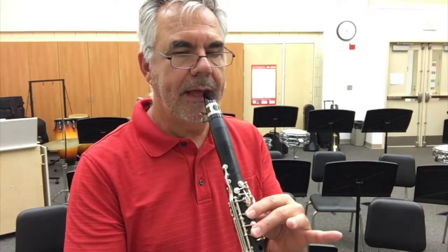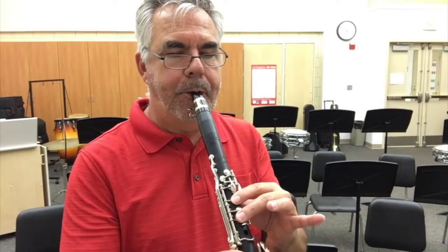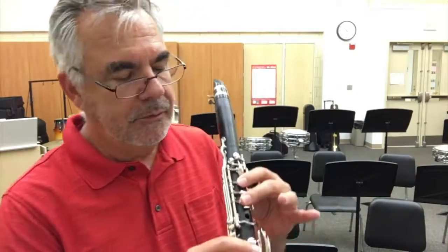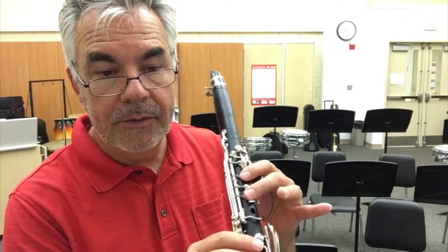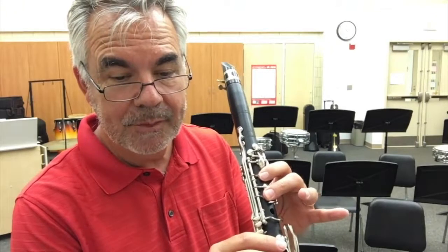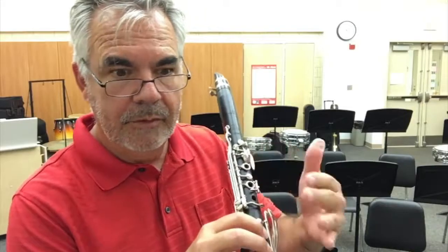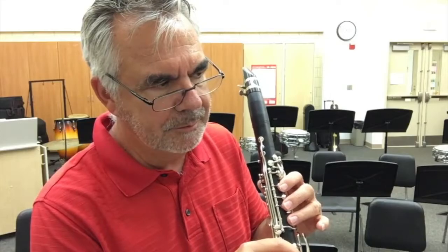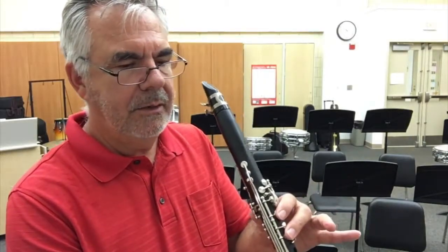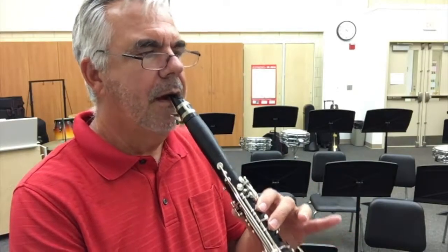Pretty good. Let's do that again. You might be hearing some squeaks now. If you don't get your fingers completely covering the tone holes, the instrument might squeak, okay? The more tone holes we cover, the more of a chance there is that we might get a squeak, but they won't happen very often. Let's try that again. Here's our D. Thumb, first and second finger. D.